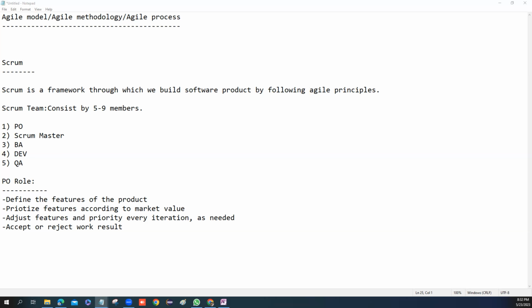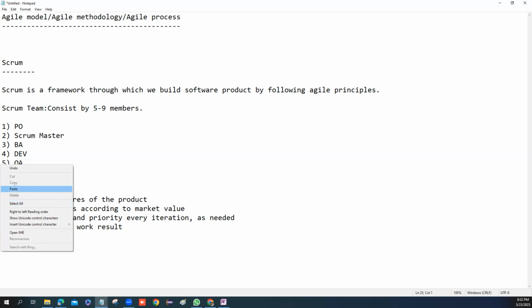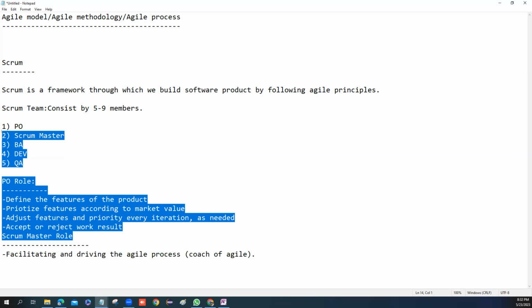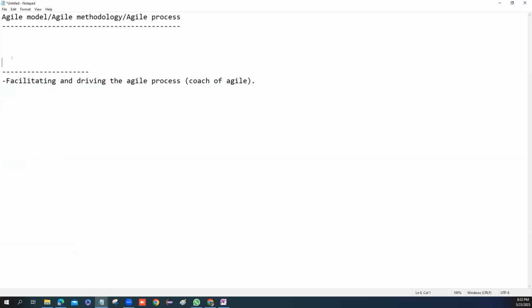He is going to check everything. So his role is to facilitate the process. So he is basically facilitating and driving the agile process, okay?